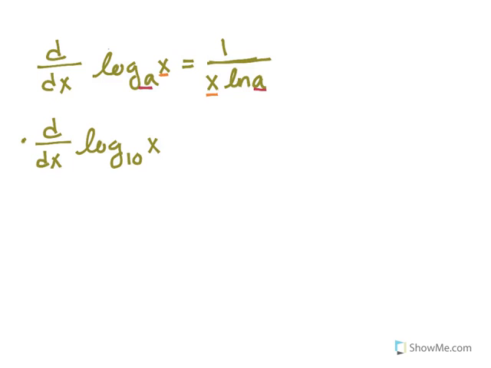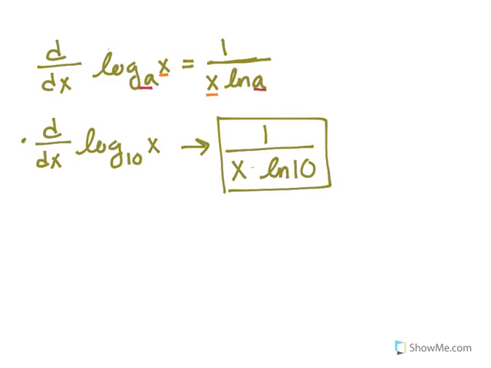We need to first of all identify our base and our argument. So we're going to have our fraction bar all set up. 1 goes in the numerator. Our x in this case is still just x. And we would take the natural logarithm of the base, which is 10. And that is seriously all there is to that. I'm going to work out one very complicated problem for us so that we can see these logarithms in their full beauty. This last problem is pretty complex and it requires a lot of our older logarithm rules.